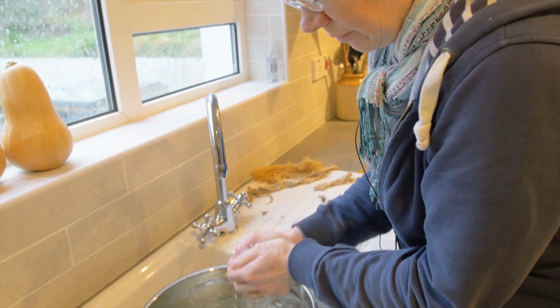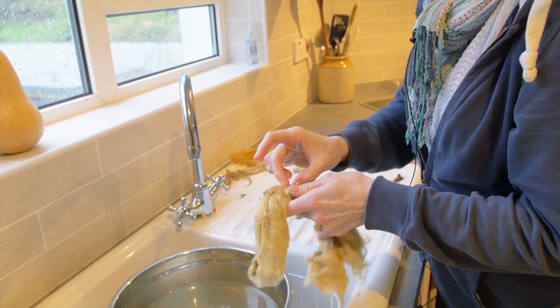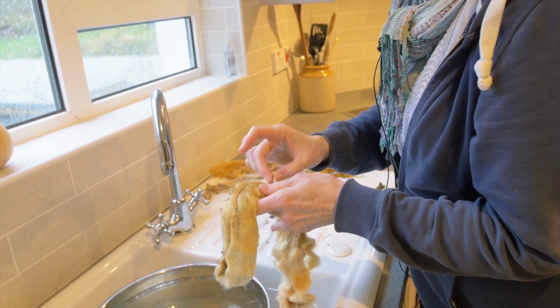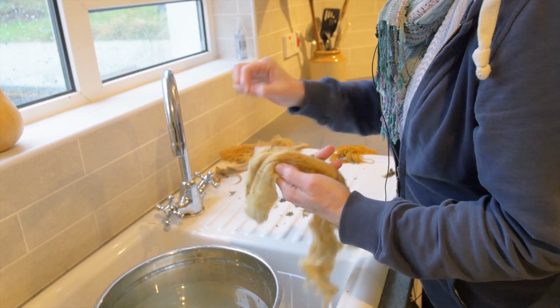And the rest of that lichen that's on there, I'm just going to leave that. It'll fall out when I come to spin it, because it'll be dry and crunchy.